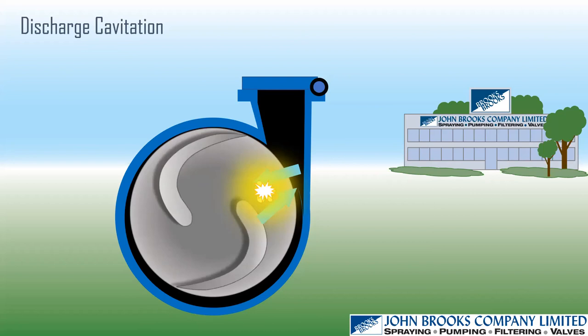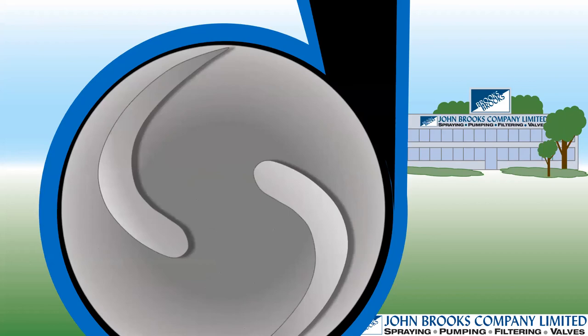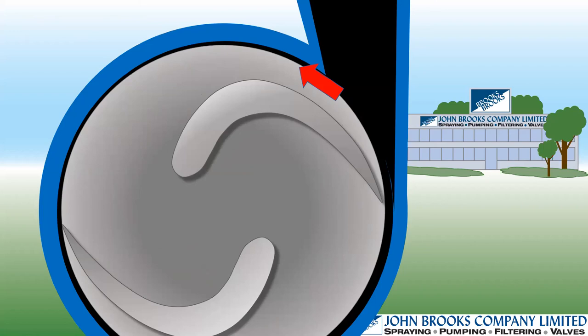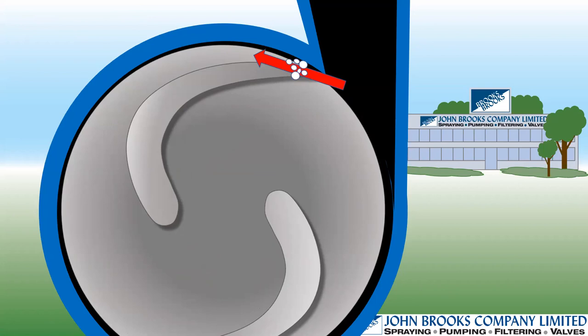As the liquid tries to squeeze through the gap between the impeller tip and the cutwater, and as the impeller comes around, that cross-sectional area gets smaller and smaller. The fluid has to speed up because there's less and less space, velocity goes up way too much, and it vaporizes the fluid. Then the next vane comes along and pressurizes that zone — bang — 200,000 to 300,000 PSI as the vapor turns back into liquid.